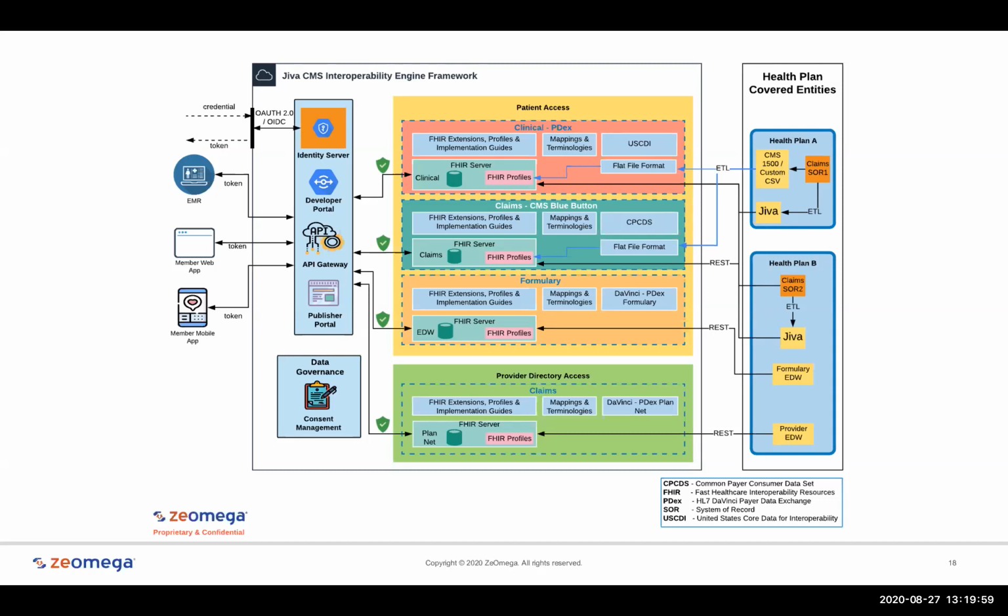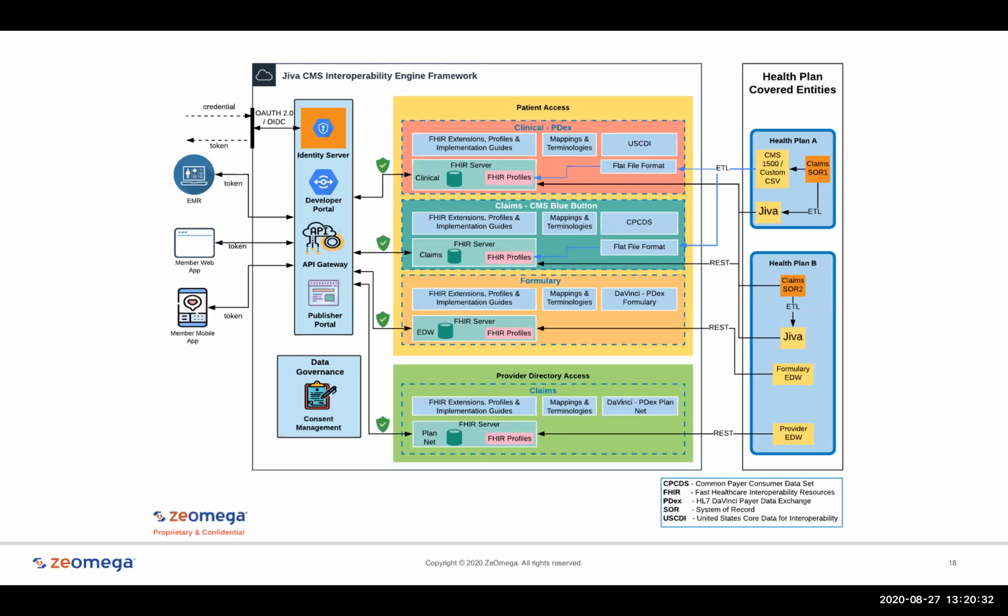But in any case, once they come in, there's going to be a number of things that happen. There's an attestation from the app. That app needs to be trusted, having gone through a bunch of testing in advance and added to a trust bundle. We need to recognize and trust the app in order to allow data to flow. We need to receive the member's consent information and log that within our gateway. And then, of course, they need to authenticate against your existing system, to make sure that they're a valid user. So there's a lot of things that are taking place before the gateway will allow any data to flow out.